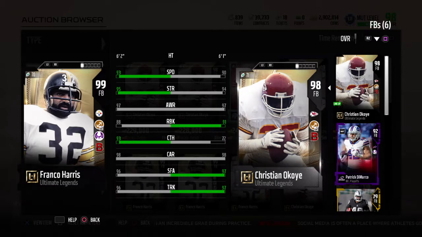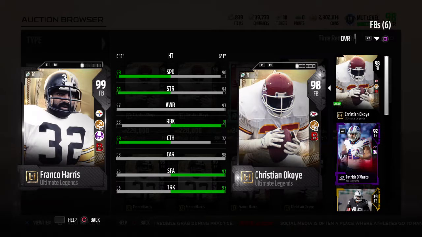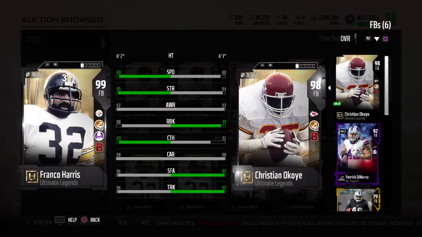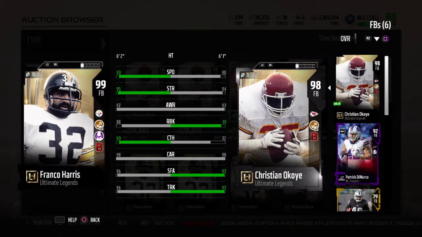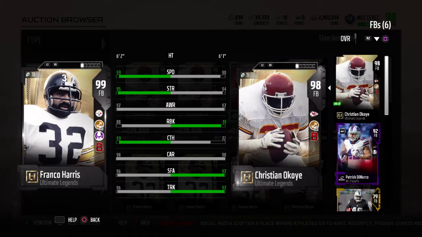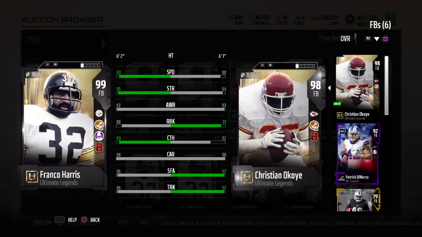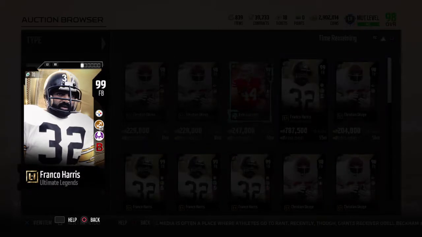Again, he's got the Battle Ready chemistry. But I guess the only other chemistries you could probably put on him that would be good would be the Never Stumble or potentially the Playmaker if you're running something like fullback angle, play with fullback angle anyway.